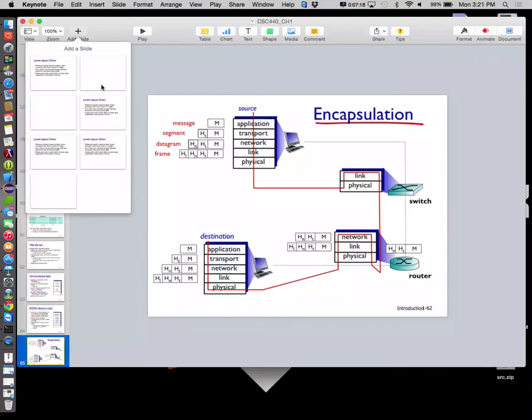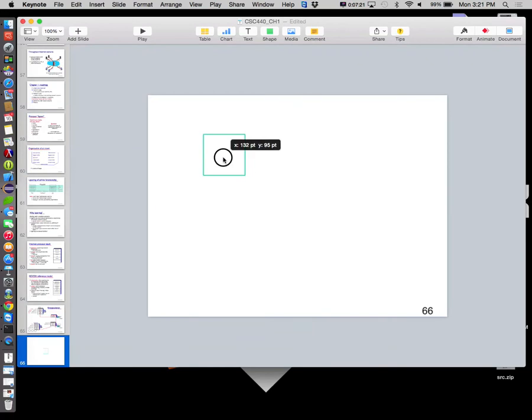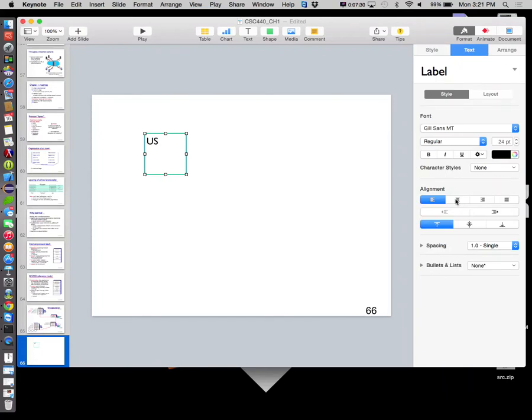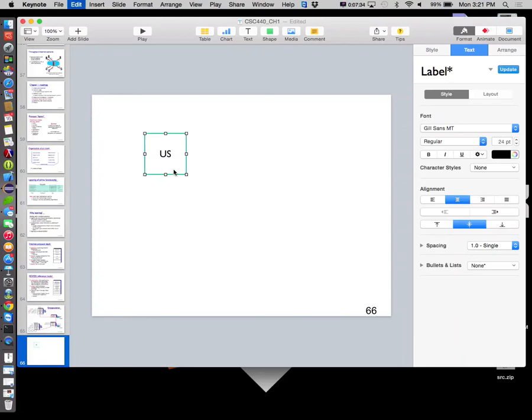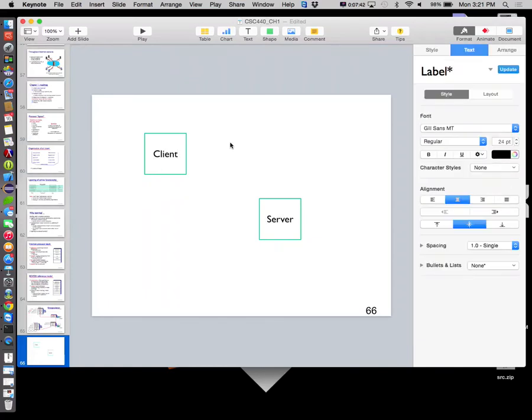I like drawing pictures. So this is us. Here, let's say this is server, this is client for our little model.